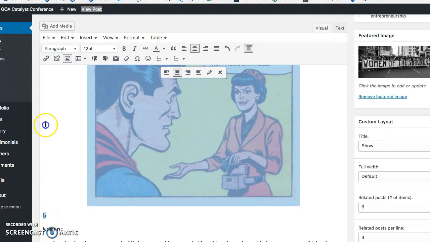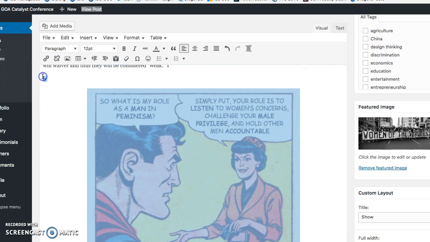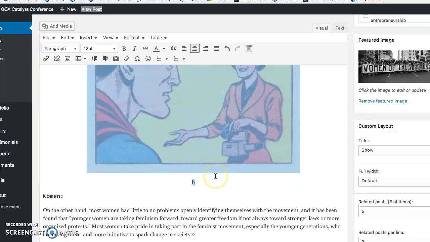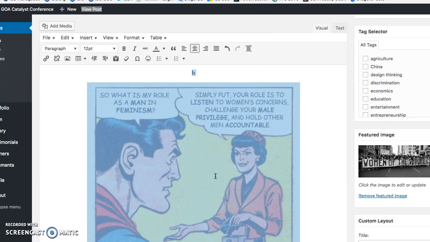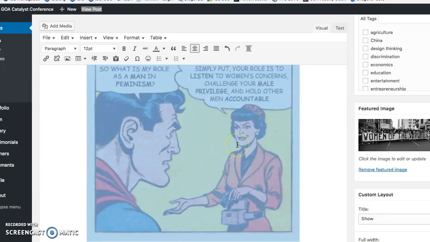Now I'm going to highlight, I'm going to scroll up, let's see if we get this, and make sure that I have both of those letters. Notice that the B on the top is highlighted, the item is highlighted, and the B at the bottom is highlighted. Notice it all says align left, and that's why when we go back into the actual presentation page, it's going to be off on the left margin. So we're going to hit center here. Boom. Now, notice the B on the bottom is centered and the B on the top is centered. This will take the item with it.